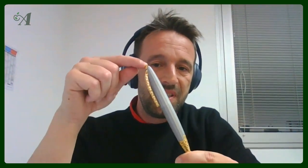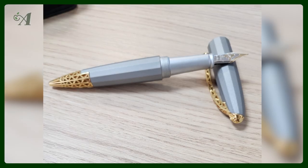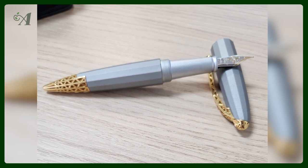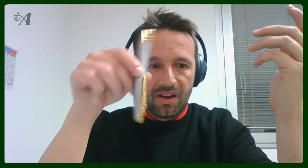And the third one — it's in my top three because I'm so proud of this pen — is the ZEP. The ZEP is a limited edition we made two or three years ago. We wanted to prove to the industry how good we are. The job which was made on this pen is called ZEP because it's in heritage of the Zeppelin. We tried to be very, very close to the design of the Zeppelin, adding this masterpiece on the clip. This pen is not fantastic because it's made of gold, silver, or diamond or whatever. This pen is fantastic because of the work made by the craftsmen.